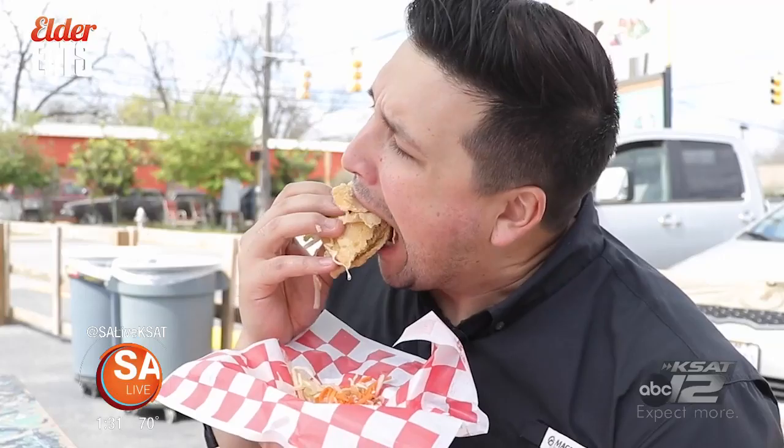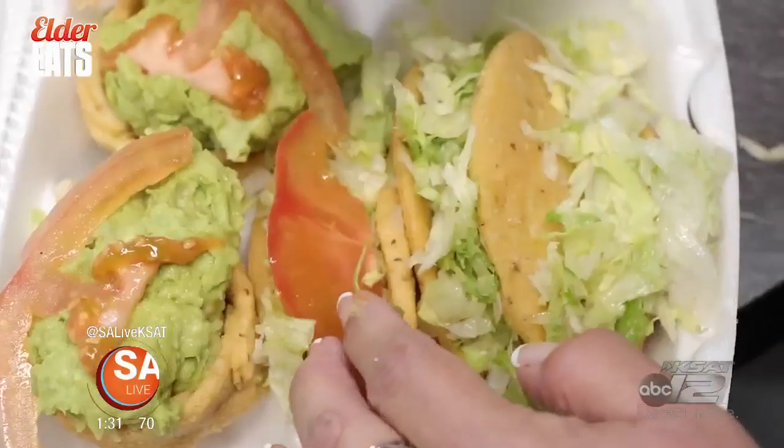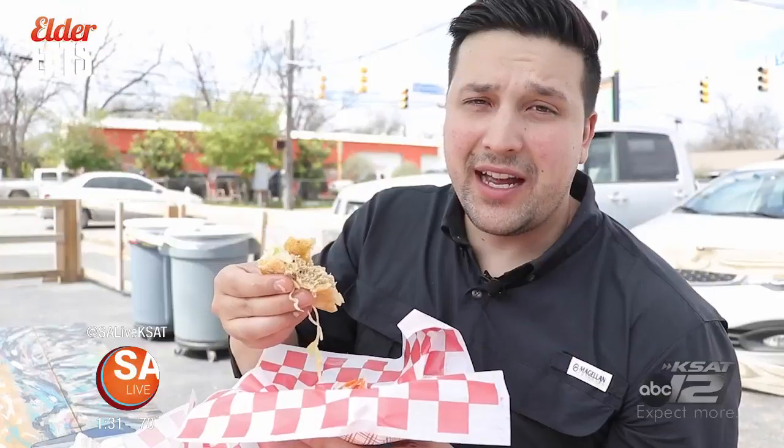This is fantastic. The chicken is seasoned exceptionally well. Everything, all the toppings, fresh — they're cutting it right there. This is where it's at, y'all. What did you have? The puffy tacos and the gorditas, and they're excellent. The masa is just fresh. What did you think about the food? It was very good.